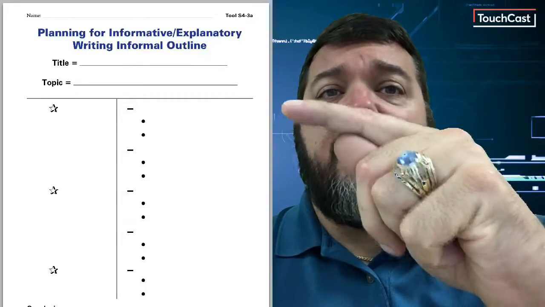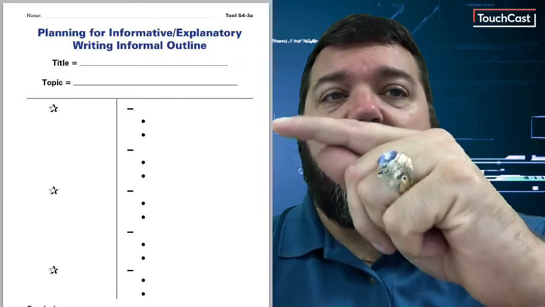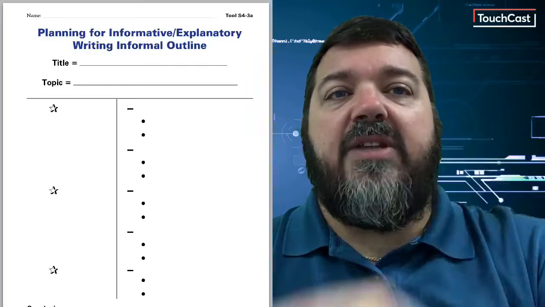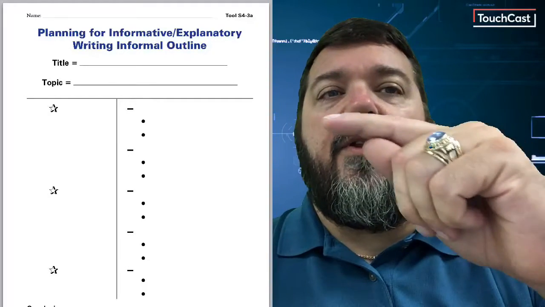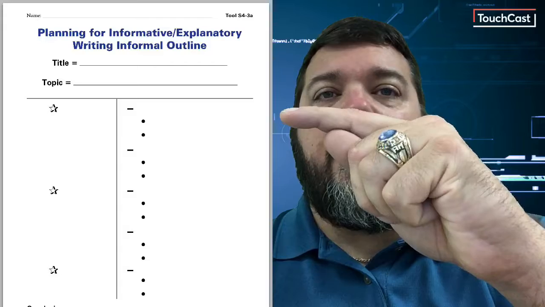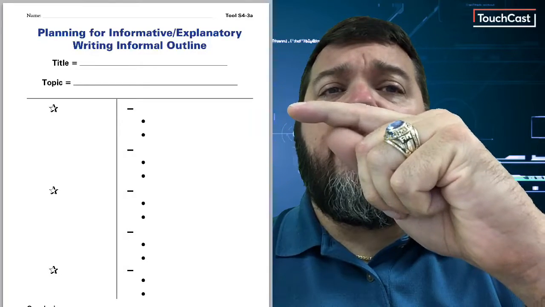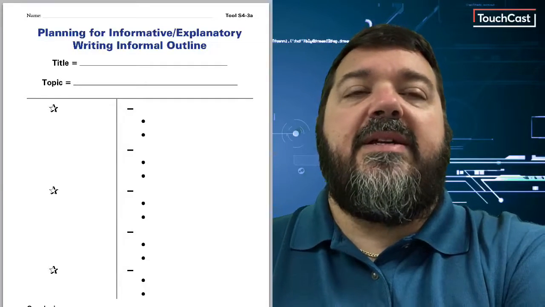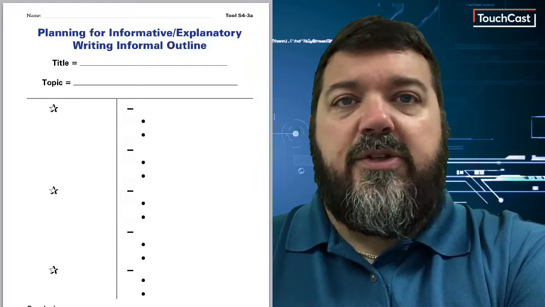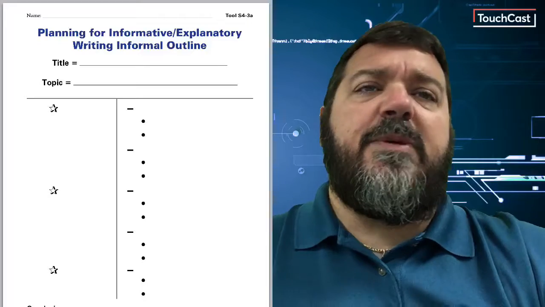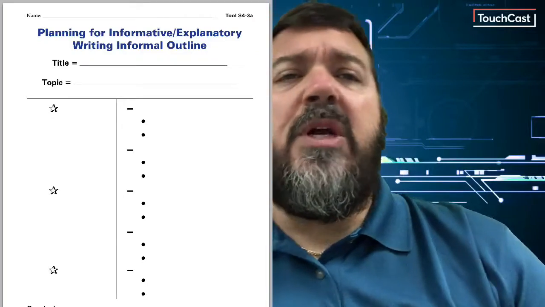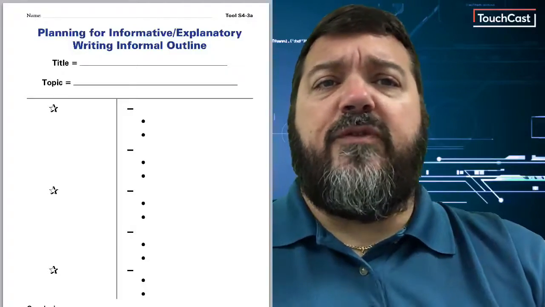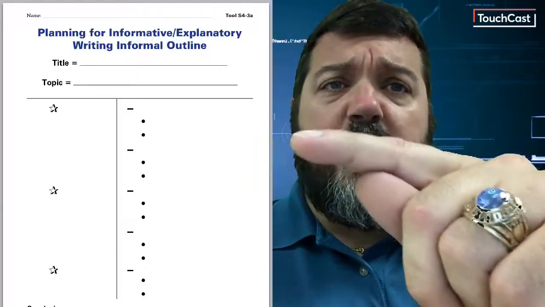I then went up over here. Now, Step Up to Writing calls them stars, dashes, and dots. Okay, so the stars are the big ideas that were transitioned, the key ideas, and then the dashes and dots are the elaboration. So the first one that I talked about up here was talking about clothing, and the first dash that I had was having clothing that is appropriate to the weather. So layering, not using jeans, because jeans are cotton and it's not really good for you. Also, you could make sure that you have clothes that might protect you from the sun. And those 2 things would be my 2 dots.